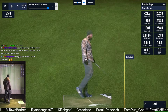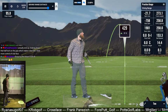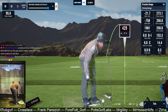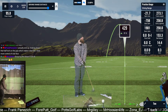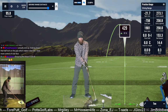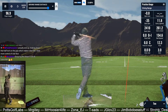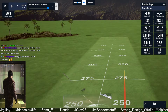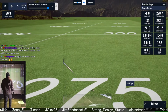153, 258. Better launch. 14 launch on that one. Could be placebo effect, but it seems easier to square up. That was still a miss hit, but these have all felt pretty darn good, comparatively speaking to the stock shafts. 261. Let's go. You can tell by the ball speed, but I feel like the dispersion is going to be there.